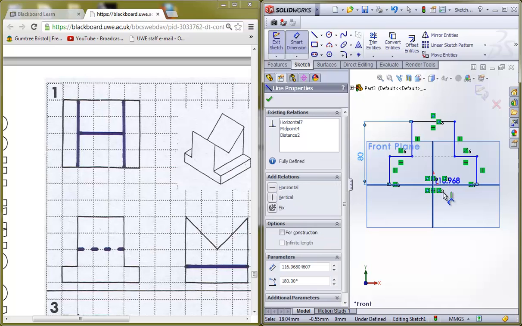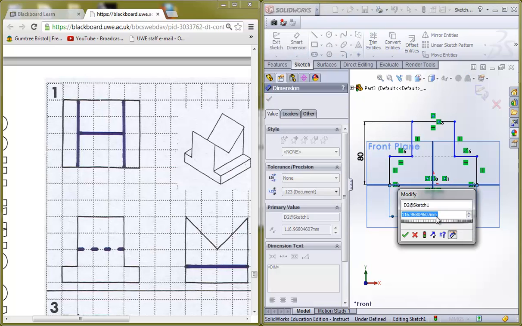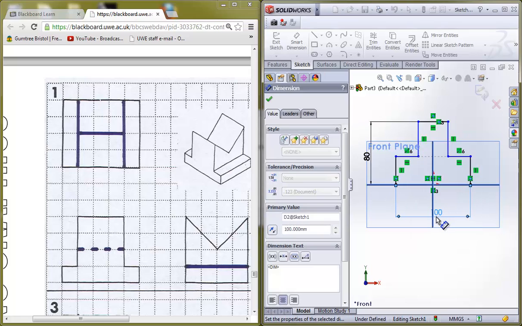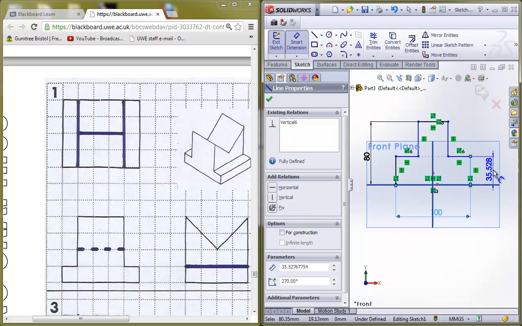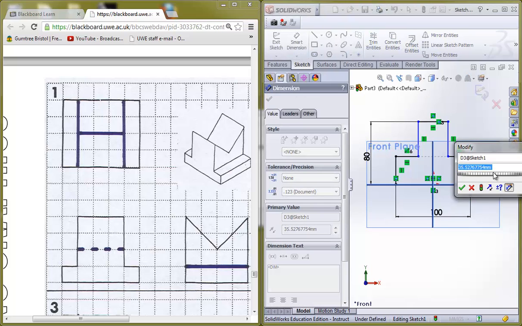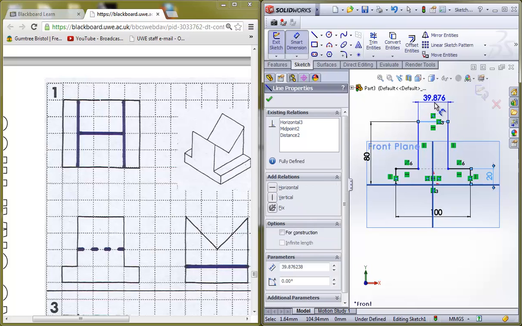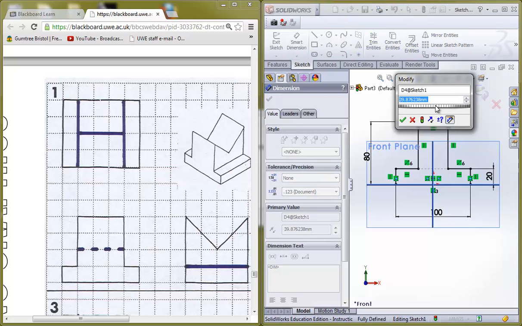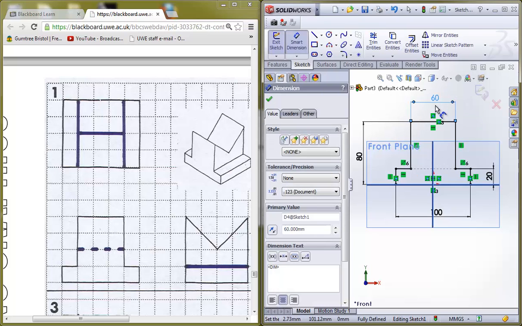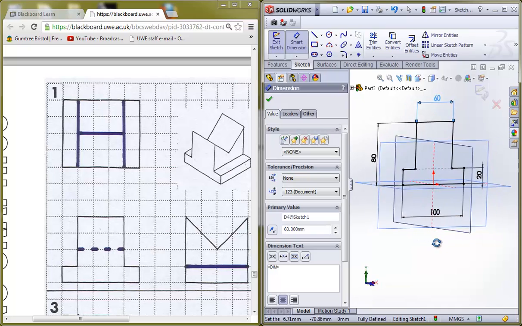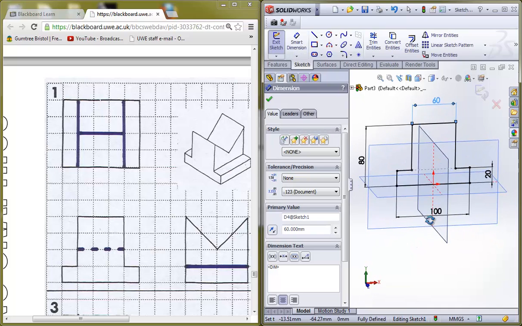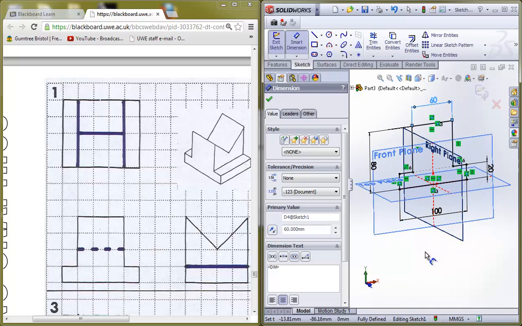The base 100, this height is 20, and I still need to dimension this, which is 60 millimeters. Now at this stage, it is a fully constrained sketch. It has turned black, it says fully defined, so we don't need to constrain that any further.